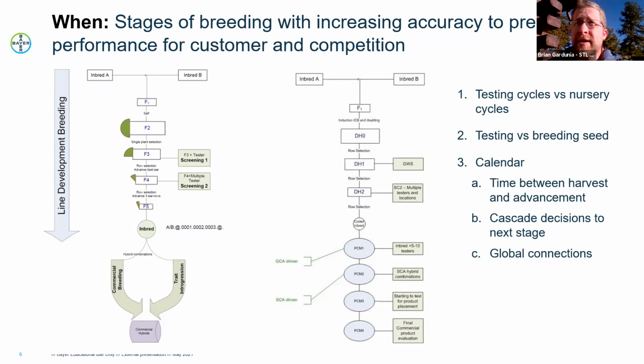For other things that are dependent on this decision, on how performance from field trials is used, most of the time between when the field trial is harvested and when we need to make an advancement decision is very short. And that's going to come into play later when I talk about analytics, because for corn trials, which I'm most familiar with from all those years working on corn breeding, if the advancement meeting is on a Wednesday, we would be harvesting up till Sunday. We would get the data on Monday, look at the data on Monday and Tuesday, and make advancements on Wednesday. Decisions for what goes to the nursery would get made that same Wednesday, and they would be packaged and shipped by Friday. So the amount of time between getting data, QCing that data, analyzing the data, and making the decision is really tight.